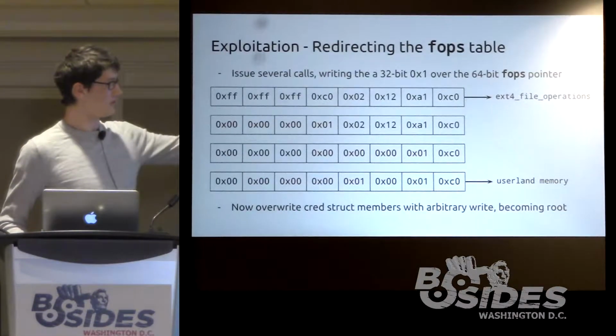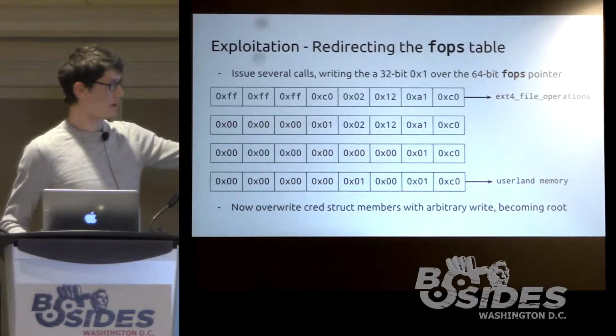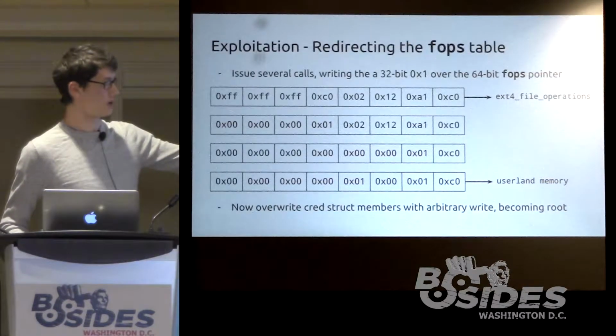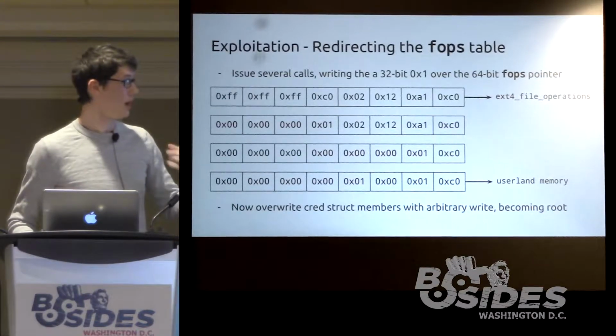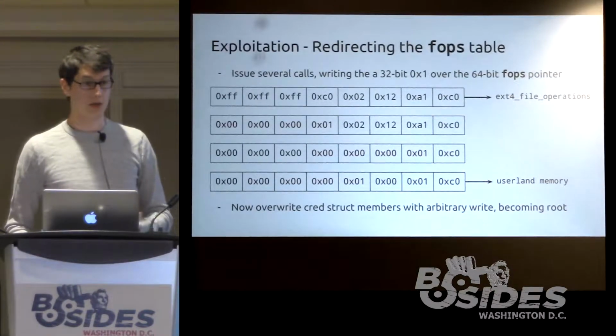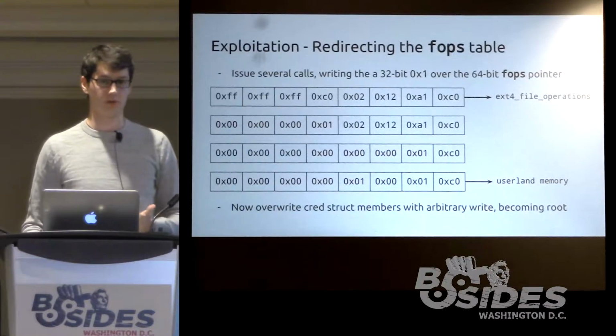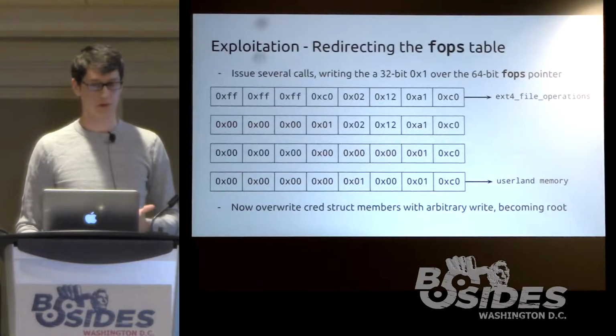So as you can see, after about 3 different writes, we get this to a very small address which will exist in a userland process and not in the kernel. And now in our own process, we can unmap this region, and we can now control the file operations table pointer, and we have code execution in the kernel.